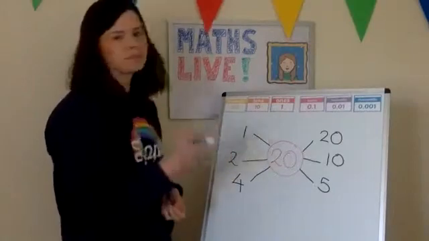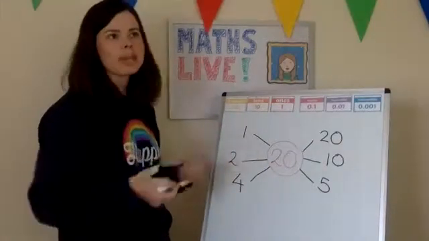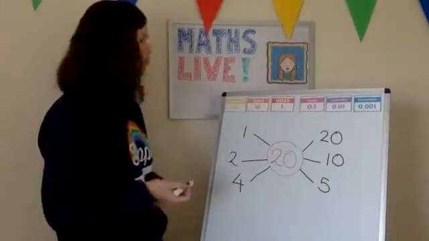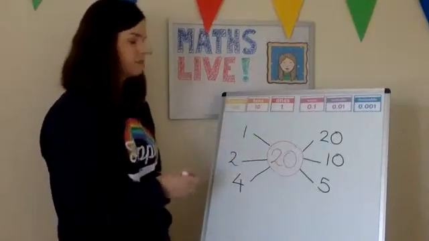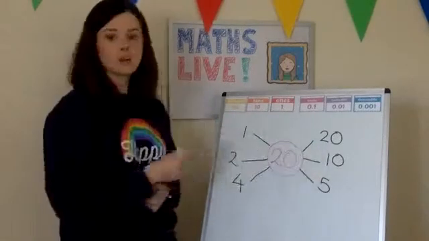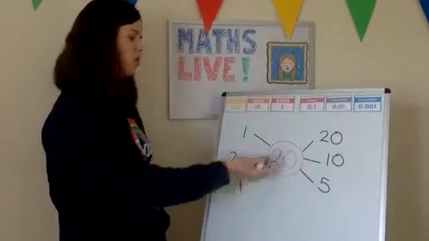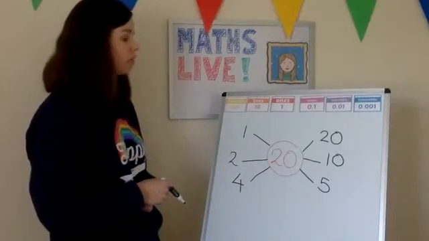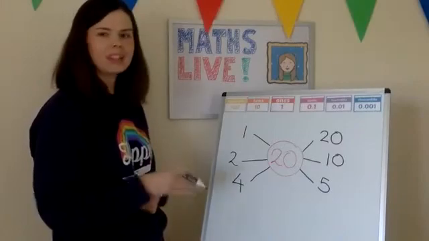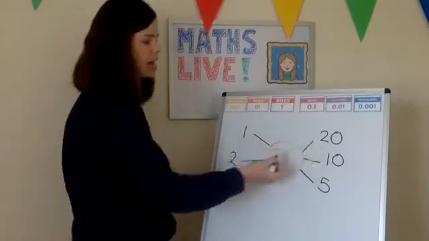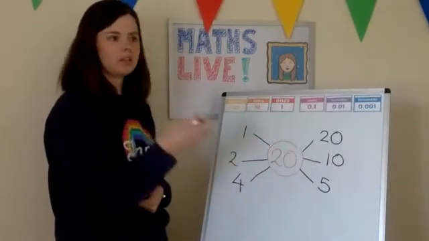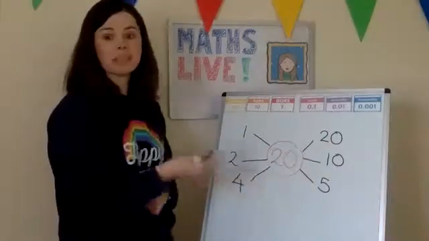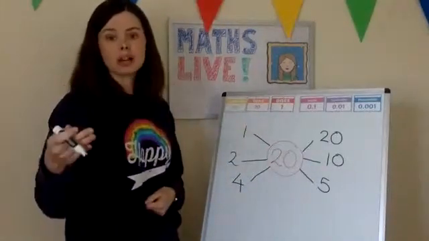So 7, no. 8, 1 8 is 8, 2 8 is 16, 3 8 is 24. No. 9, no. 10, we've already got. 11, no, because it was 11, 22. 12, no. And that's as far as you can go, because you can see that any numbers that are bigger than 10, the next number goes too high.